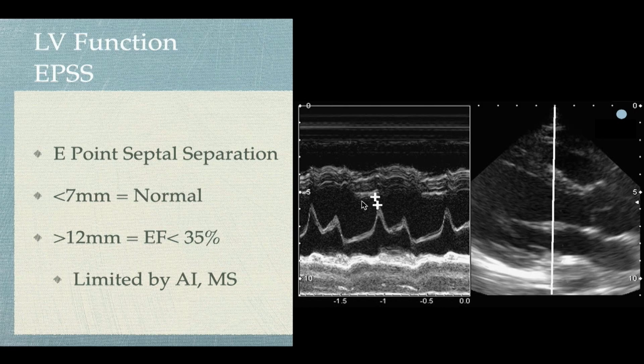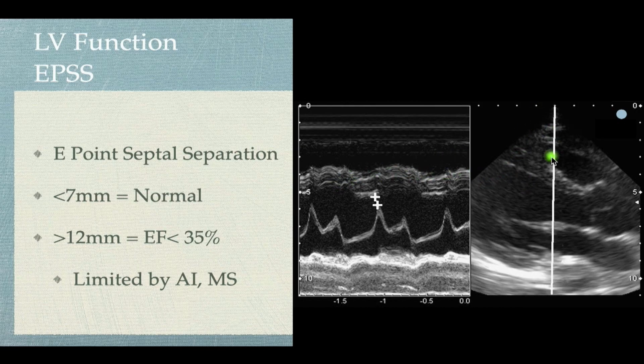So the higher the ejection fraction, the more blood has to come back in to fill the heart. With more blood filling the heart, that mitral valve is going to open more rapidly and wider to allow for that increased entrance of blood. So what you're looking for with a normal ejection fraction is for that mitral valve during diastole to come up and almost hit the septal wall. And you can measure this.